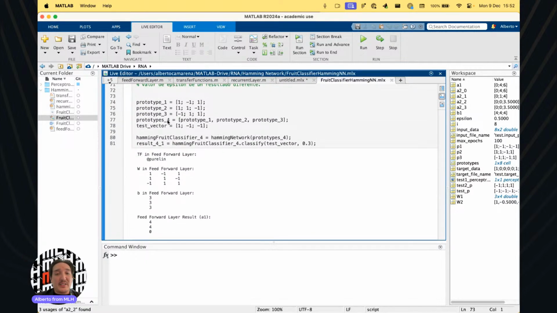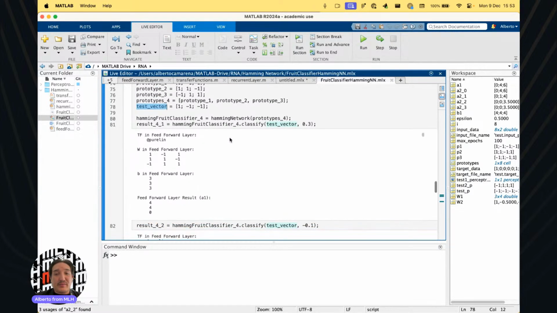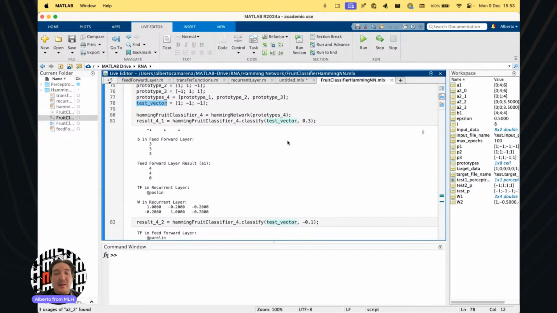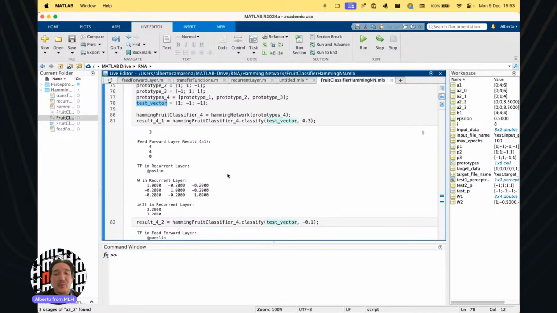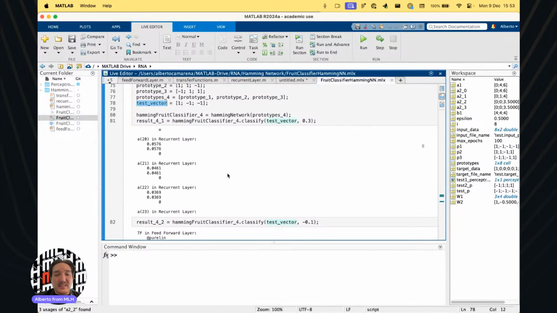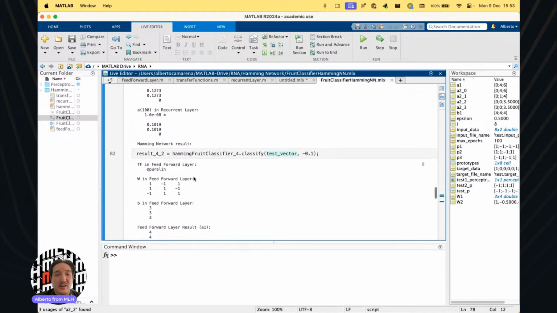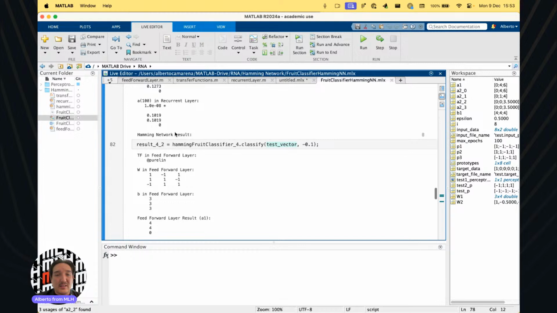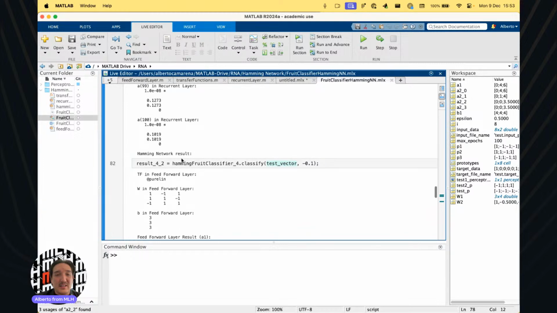First, the test vector I'm going to use is 1, minus 1, and minus 1, with an epsilon value of 0.3. The output after 100 iterations says no output.